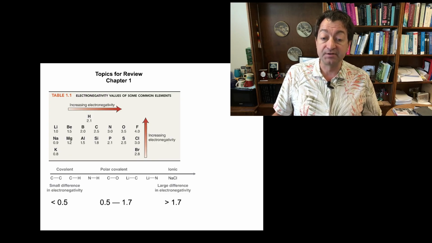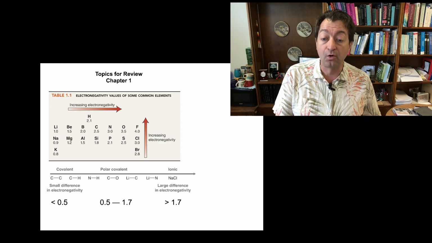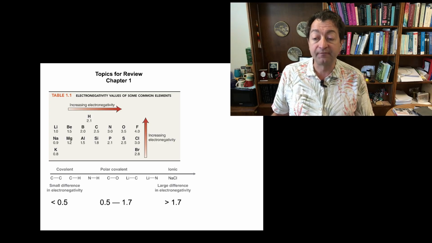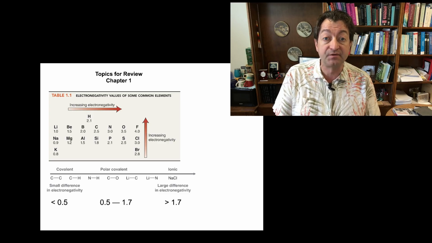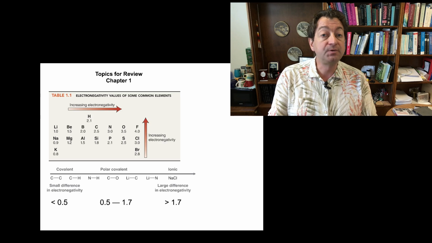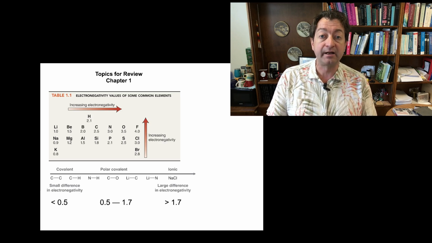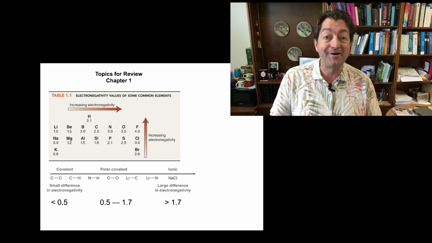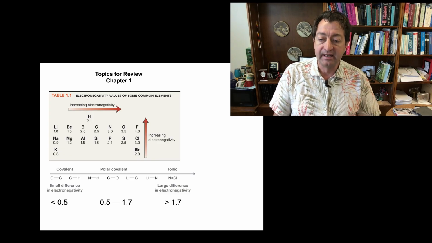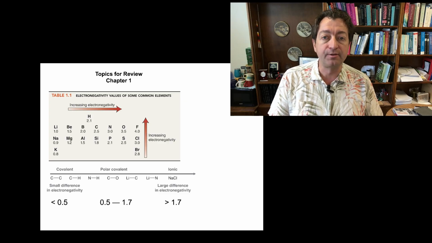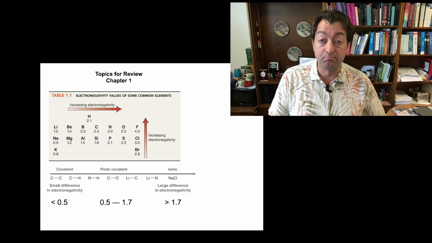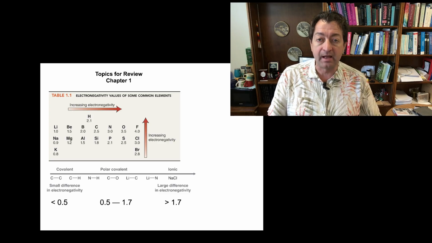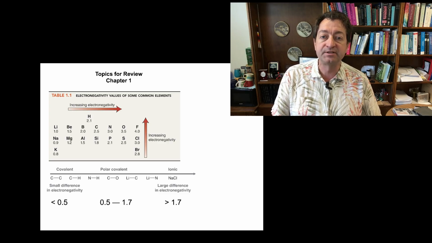So if there's a large difference, like in ionic bonds between sodium and chlorine, those electrons are not equally shared. If there's a very small difference, like between two atoms of the same element, like two carbon atoms, or two elements that are similar in electronegativity, like a carbon and a hydrogen, those are very non-polar bonds. And we'll see a lot of carbon-hydrogen and carbon-carbon bonds, as you might imagine, in this course. And then in the middle are the polar covalent bonds, so things like carbon-oxygen bonds, for example, where there's about a 1 electronegativity difference between those two elements, and they're polarized.